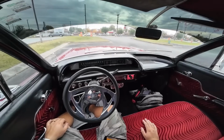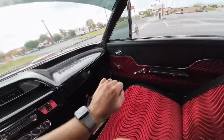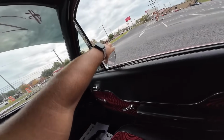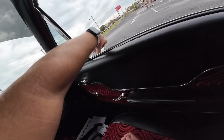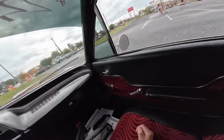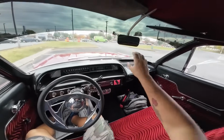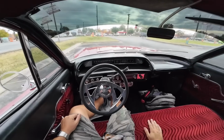This view right here is awesome. It looks sweet in this car. I like it. I'm gonna fix this mirror before we take off though. Maybe. Spin it. Let's go this way. Maybe I won't fix it. It won't come to me. That mirror needs attention. Let's just say that. This one needs to be tightened too, but I can see perfect out of it since I adjusted it.